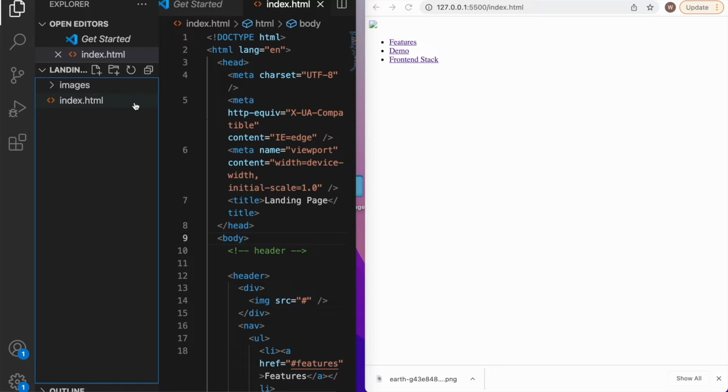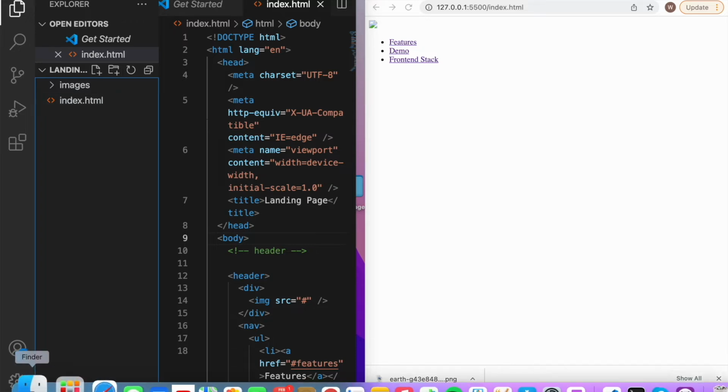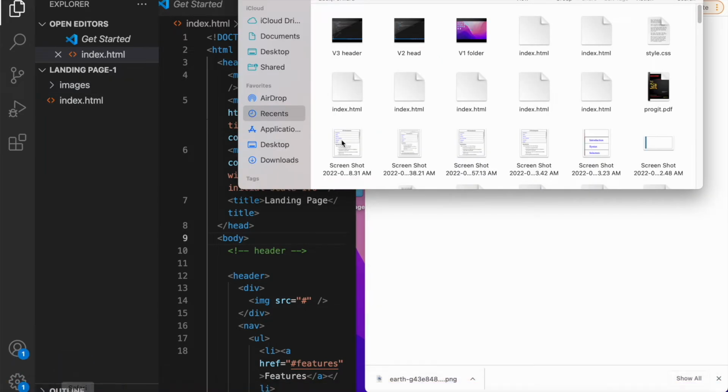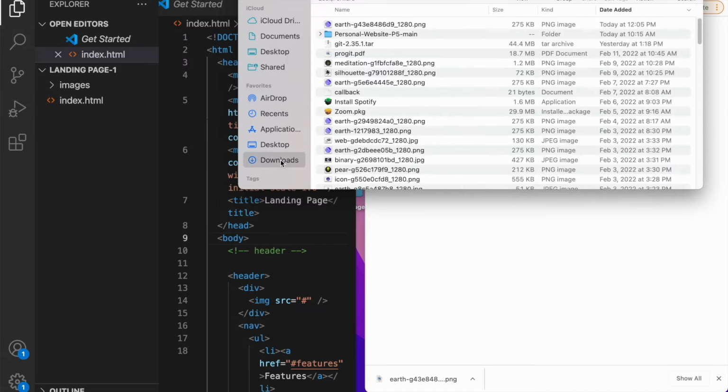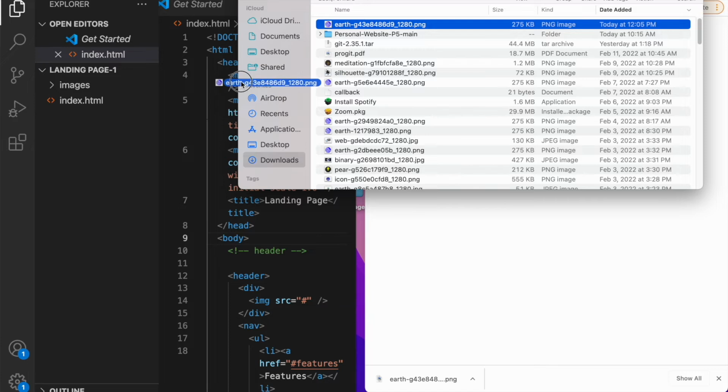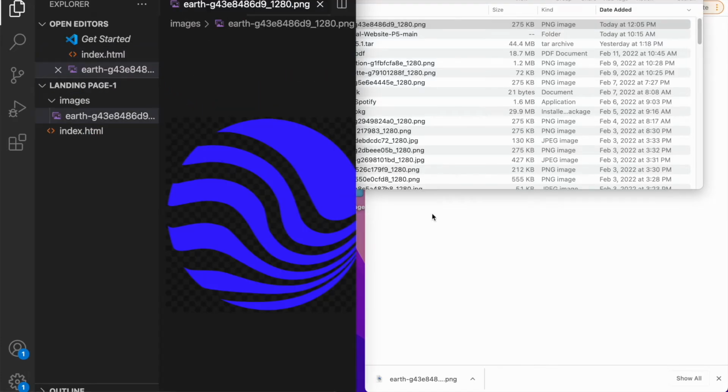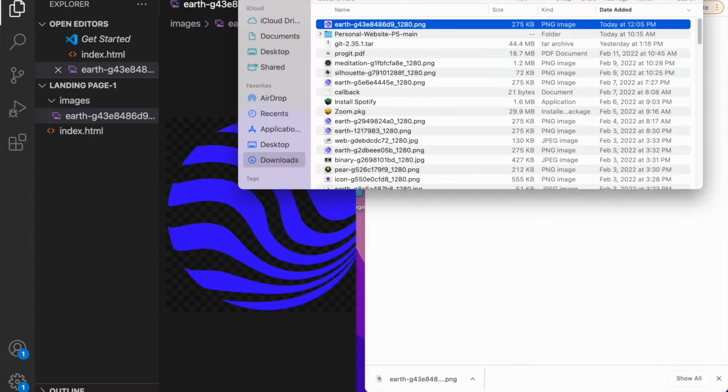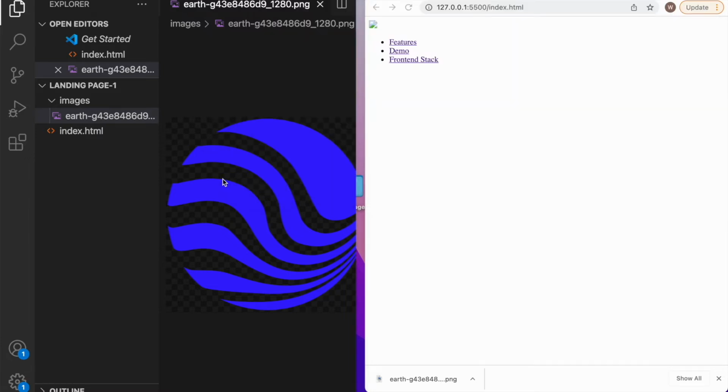And so now I'm going to go to my Finder and go to my downloads, and there it is right there. And I'm just going to drag it and put it into my images right there. Drop it right there. Perfect. And there, that's how we get the image from Pixabay. You can use any other, you can use Unsplash, I think it's called, but Pixabay I really like a lot.